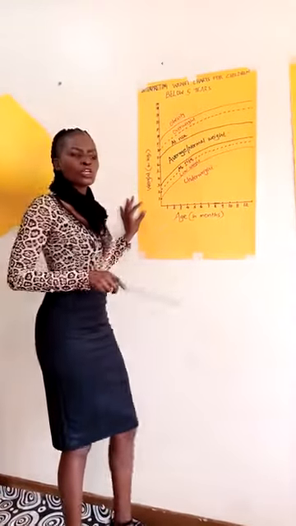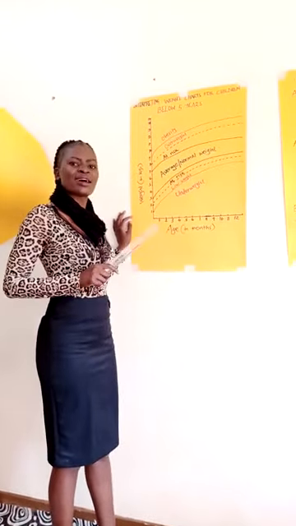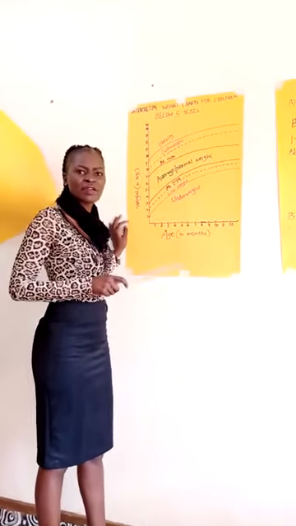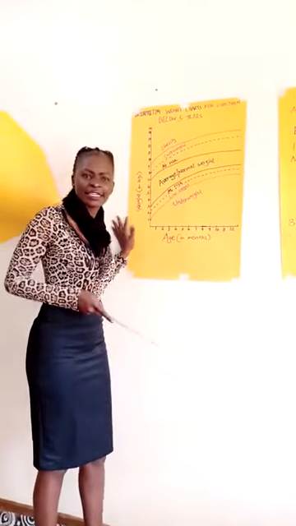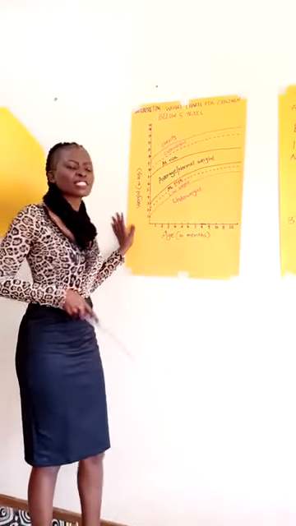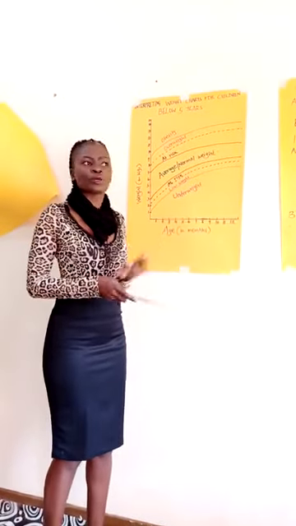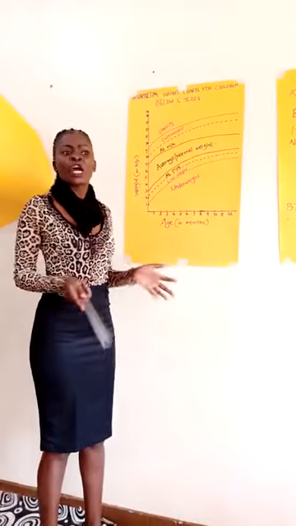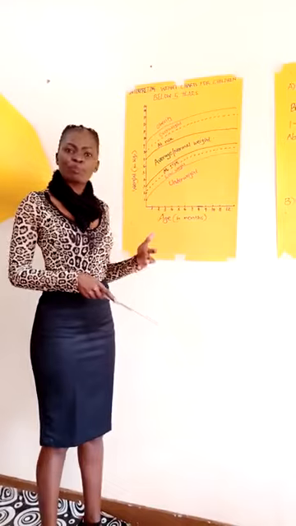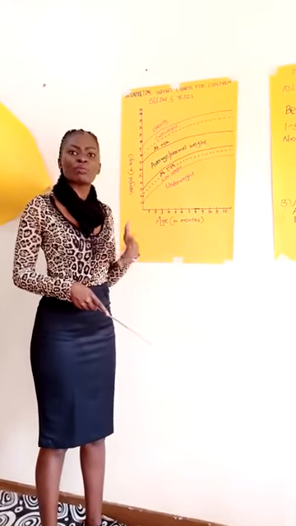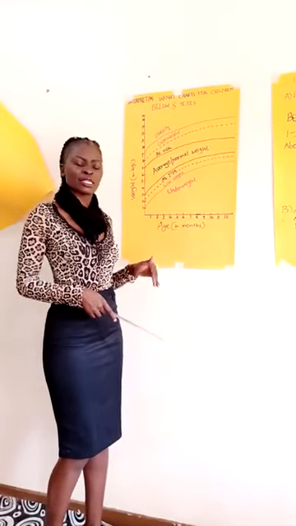Green, yellow, red. So as a parent, take some interest to know, when they take the weight of your child, what does that mean? As a mother, as a parent, ask the nutritionist, ask the nurse. Tell the nurse, now today my baby weighs 8 kilograms. What does that mean? Is my baby okay? Is my baby doing fine? Most of us just go, we give the book, they put the weight, and we put it in our handbag. We don't know what it means. We don't know what that simply refers to in terms of the weight of our children. Be that parent who is ready to understand, who is ready to make follow-ups, to understand the progress of your child as far as growth and monitoring is concerned.